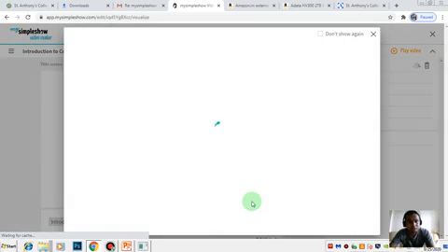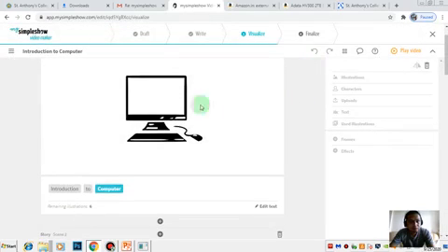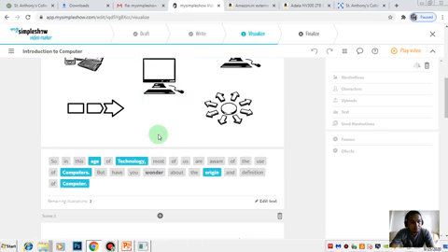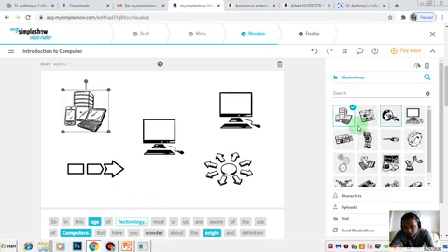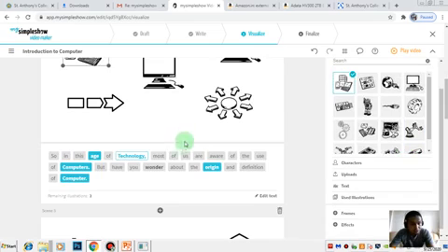Now as we wait, again the screen will come up, so we'll remove it. And now it comes here. So, Introduction to Computers. The keyword computer is highlighted and it shows us a visual of a computer. Then here again it shows, in this age of technology. Suppose you're not happy with what has been shown here, you can go to the illustrations, where there are many illustrations you can choose from. If you're happy with it, well done, good.